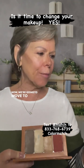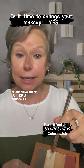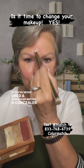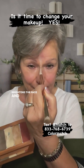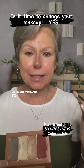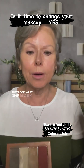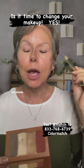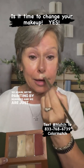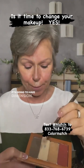Now we're going to move to our brightening shade, and the brightening shade is like a concealer. If you've never used a concealer before, a concealer brightens the face and highlights the spots of the face that you want everyone to see when they look at you, as opposed to just looking at one blank canvas. So again, we're painting by numbers, and we are just getting our face to where it's not flat. It's going to have dimension.